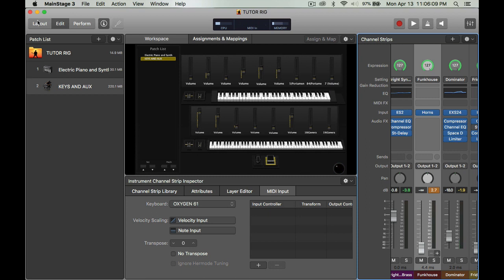So pretty much that's how you create main keys and auxiliary rig using MainStage. And again, you can just use your imagination and use whatever sounds you want to use, and also create a rig based on the song that you're learning, or the songs you need to get the sounds for. Every song has a specific sound palette that you have to have for the song to sound right. But this is pretty much how you do it.